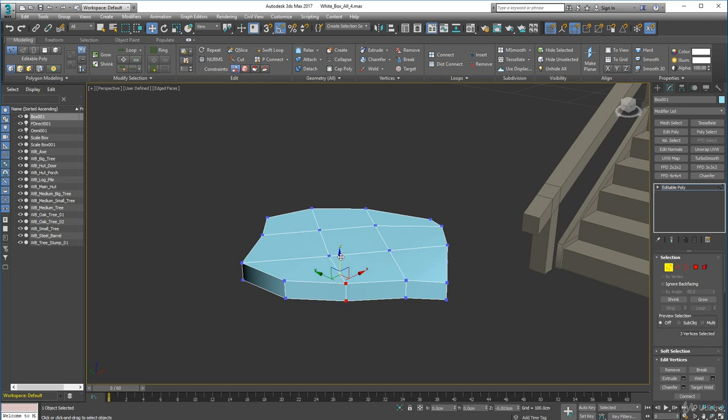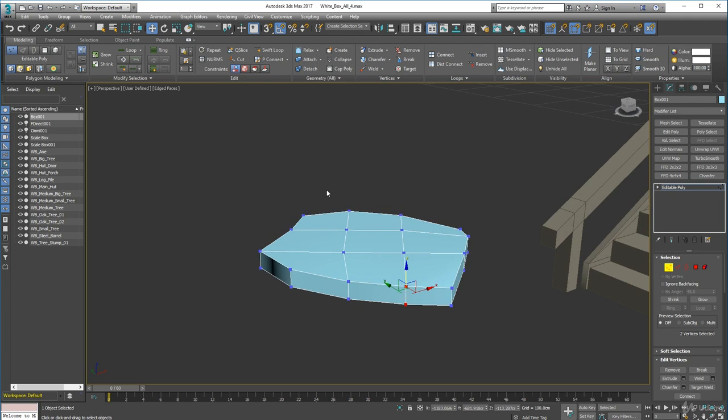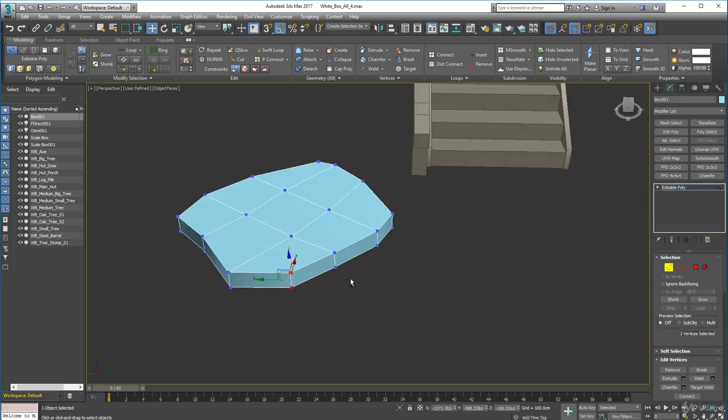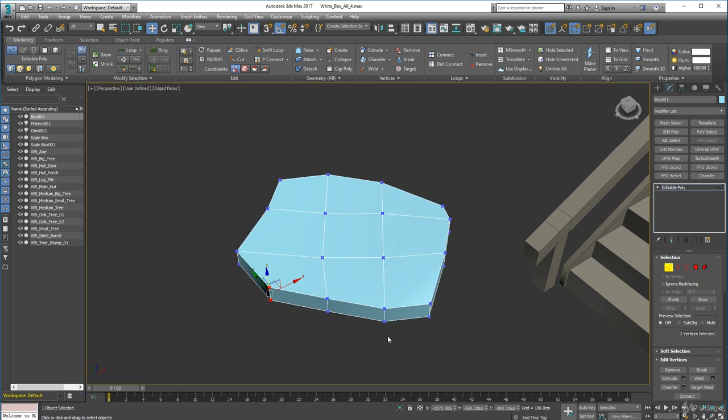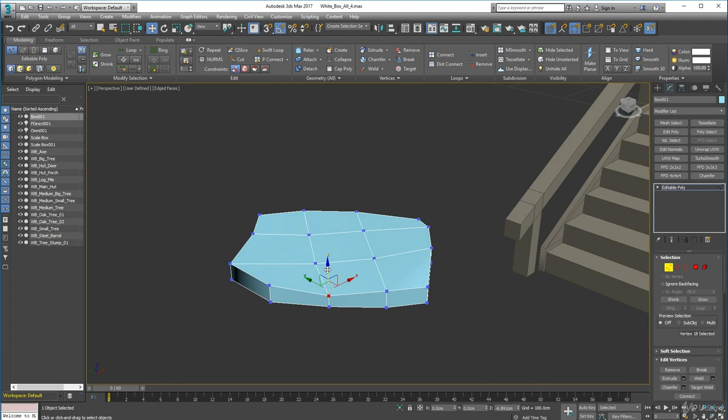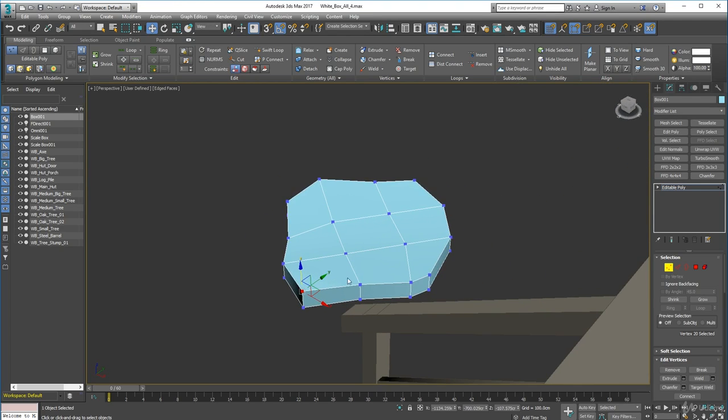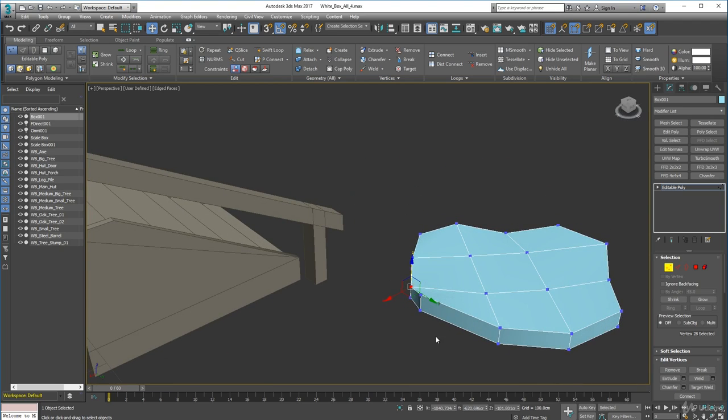So we can just pull these about, give them a bit of a sunken look in the middle because they've been stepped on for years. So that's cool. You can make them a bit wobbly around the edge, give them a bit of an abnormal shape. I mean, normal maps are going to be doing a lot of the work on these things, so you don't spend too many polygons on them, to be perfectly honest.